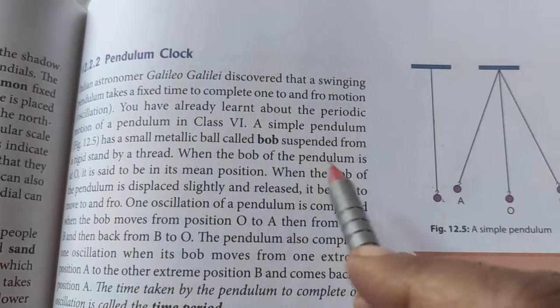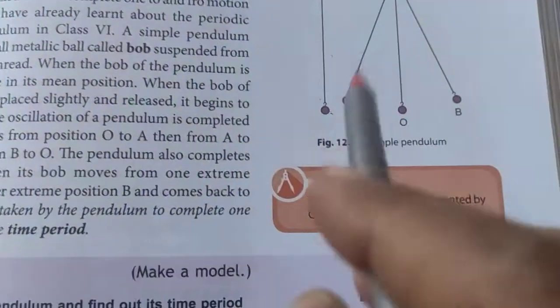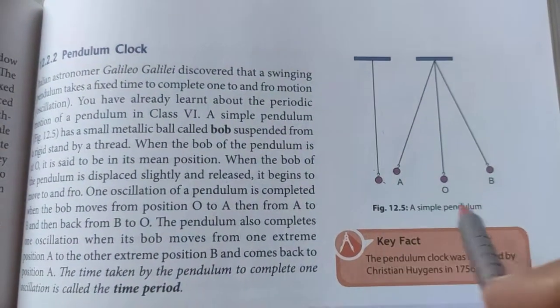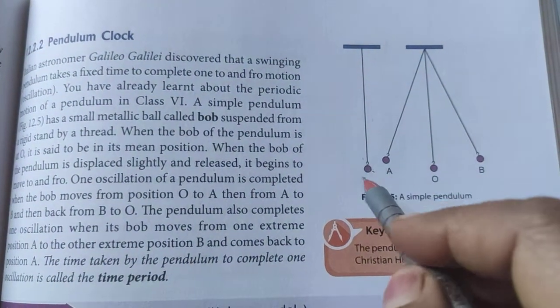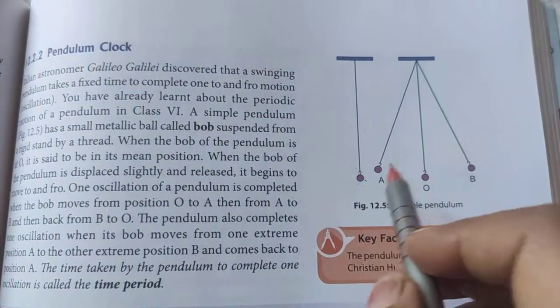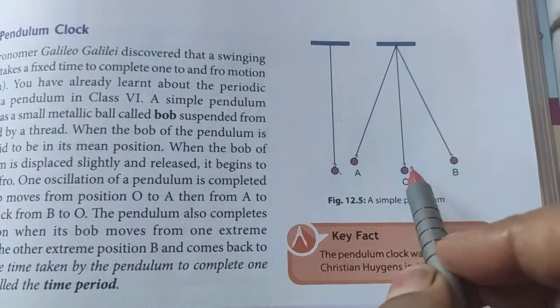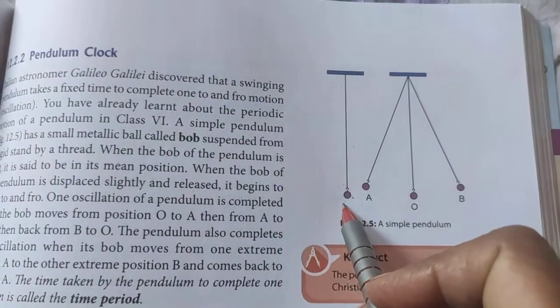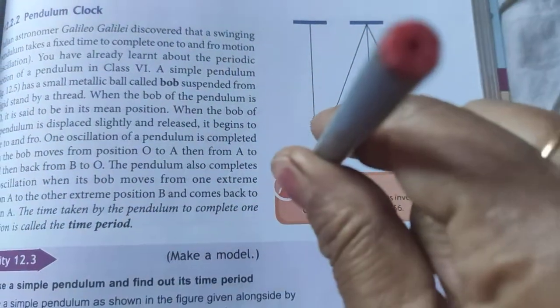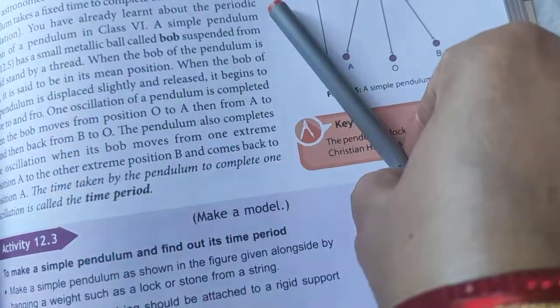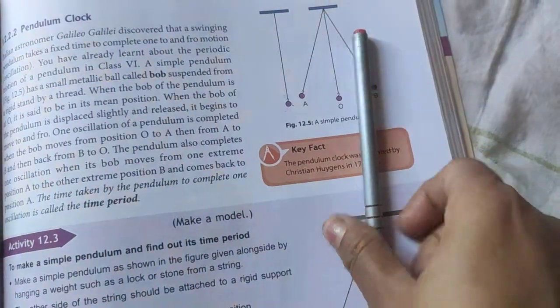Now, this pendulum swings from one place to another. It swings from one position to another and then comes back to that place, and it is used especially in clocks. Suppose it was in this position, the O position. When you hang a pendulum, as it is hanged, it is in the center. Anything when you hang it will be in the center. It won't be this way or that way. It will be standing like this, isn't it?